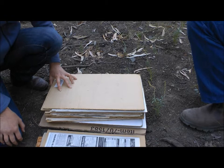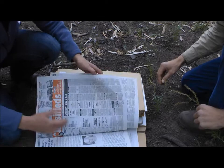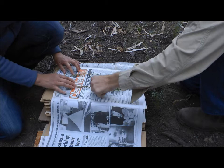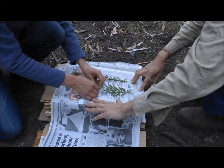We're here on the riverbank and we're going to take a collection. The plant we've found here is Haloragus aspera. The way we do that is with two sheets of newspaper, one folded inside the other. You place the plants on there, then add a little tag. The tag has the name of the plant, the name of the collector, and the label number.